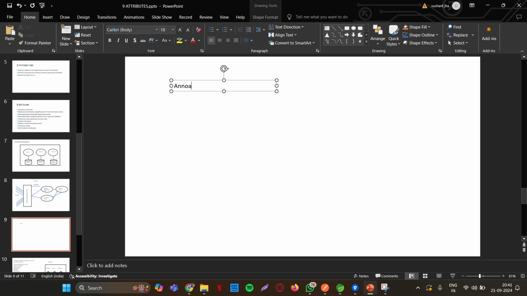Annotations. So what basically annotations are: we have three layers, which I have already discussed.